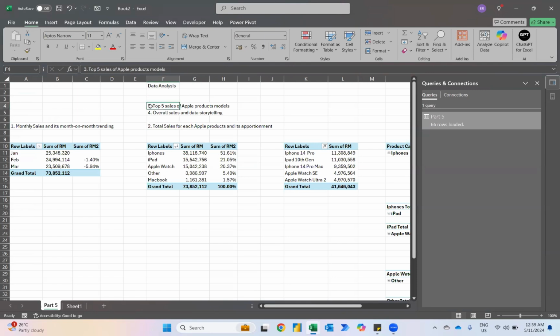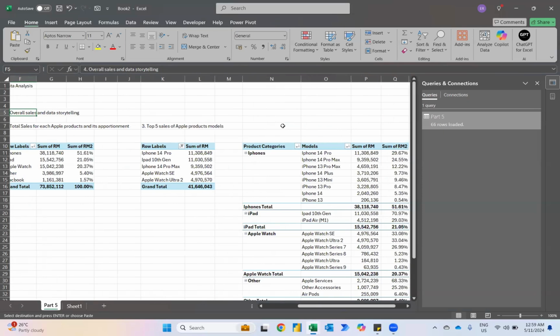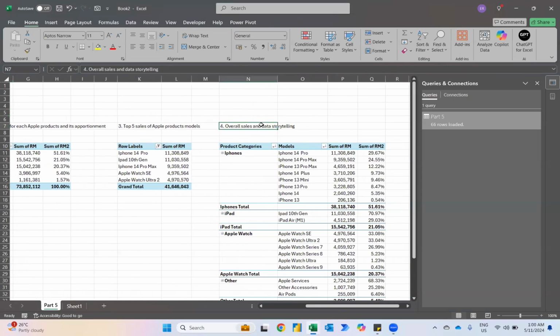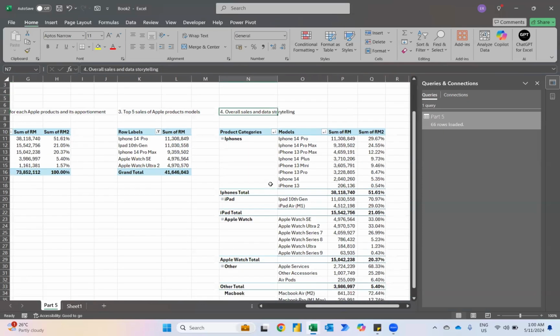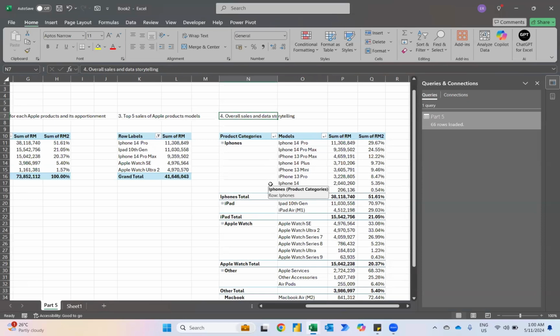And the third thing is you can also determine the top 5 sales of Apple product model. And the last one is you can actually perform the overall sales, and based on this you can actually create a data storytelling. Okay, so basically that's the interesting thing. We use Power Query to perform data cleaning, and we use pivot table to perform data analysis.